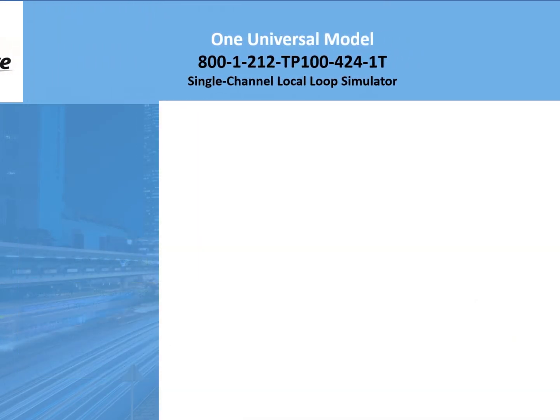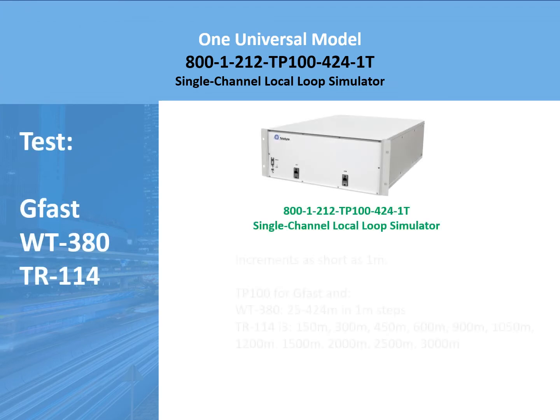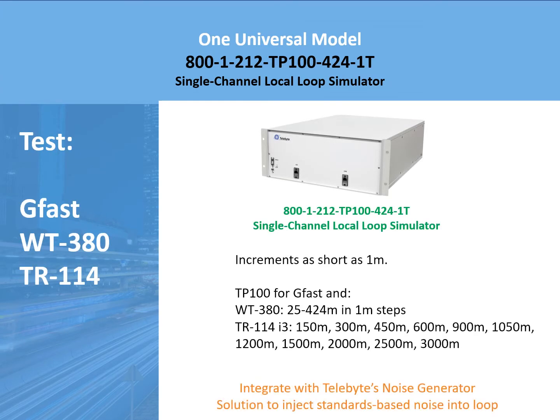Let's take a quick look at the Telebyte Gfast Loop Simulator. This is a universal product that can be used for Gfast, WT380, or TR114 over a single channel of TP100 at the required line lengths. It can also be used with the Telebyte noise generator for injecting standards-based noise into the loop.